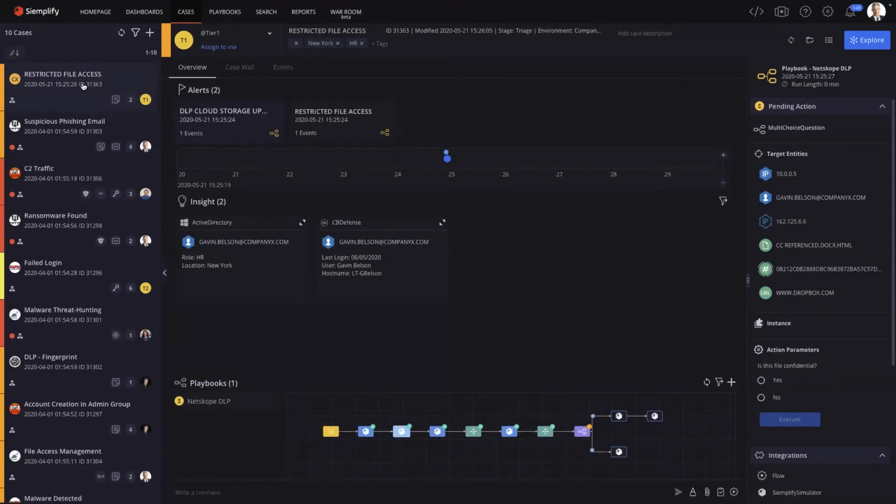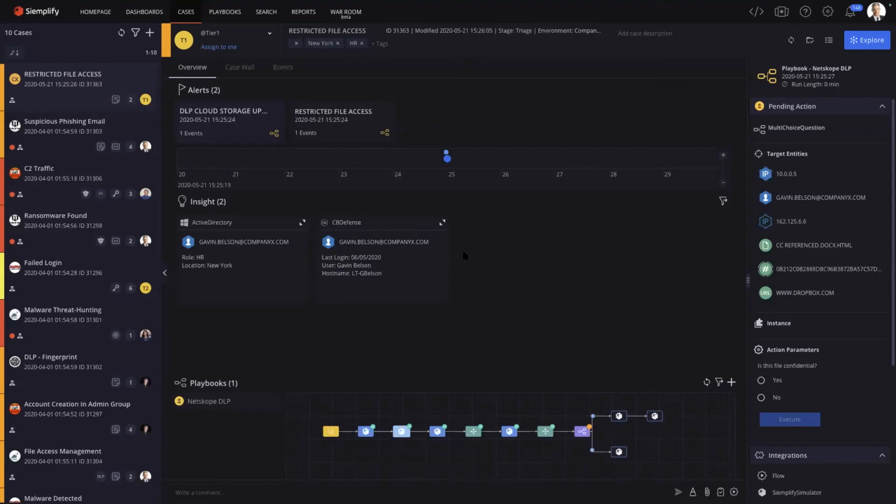So here in this case, restricted file access, DLP cloud storage upload, restricted file access. A restricted file access alert on its own is obviously a cause for some worry, but think about that restricted access along with having a common entity with the storage upload alert. Now the severity of the case has changed because we have a little more context around it. We understand more of the urgency and the severity of it. Whereas if these are standing alone, it would still be some cause for worry, but you might miss the bigger picture here, which is what you really need.